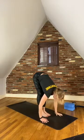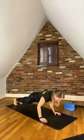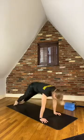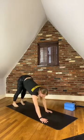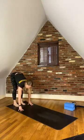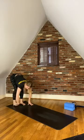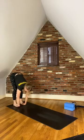From here, go ahead and bend the knees, step or hop into plank. Let's move through our Vinyasa. And back to your down dog. From here, let's go ahead and walk our hands back to our feet. Let's move into our gorilla. And so that's where you're going to bend your knees, place the palms of the hands under the palms of the feet. Toes are at the wrist creases.